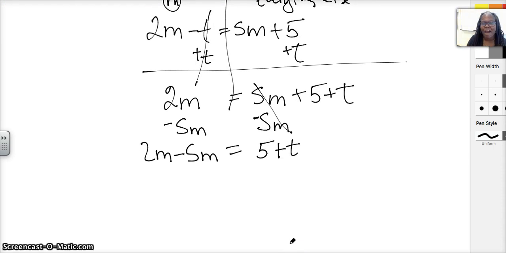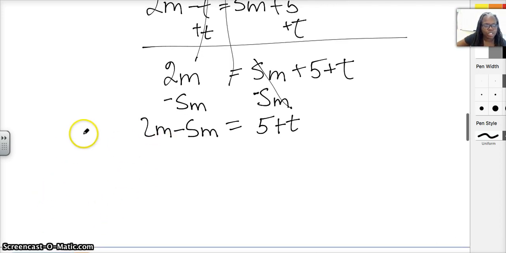So we gathered all of our m terms to the left side. Everything else is on the right side. Now we need to really kind of see if we can isolate m, because that's our goal. To isolate m, we're going to do something called the reverse distributive property. That's not a real thing. It's really called factoring, but we haven't gotten into it yet. So let's talk about what the reverse distributive property looks like.